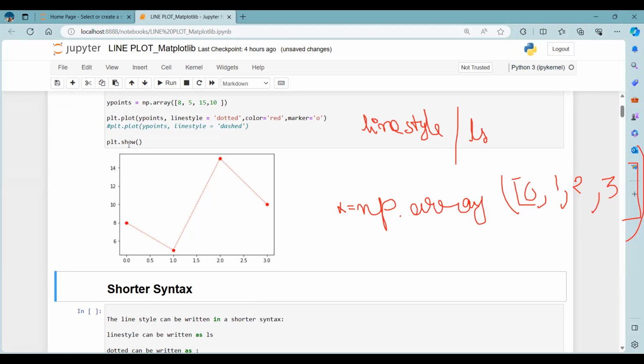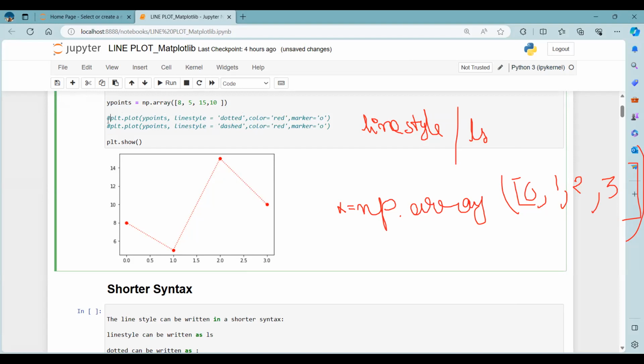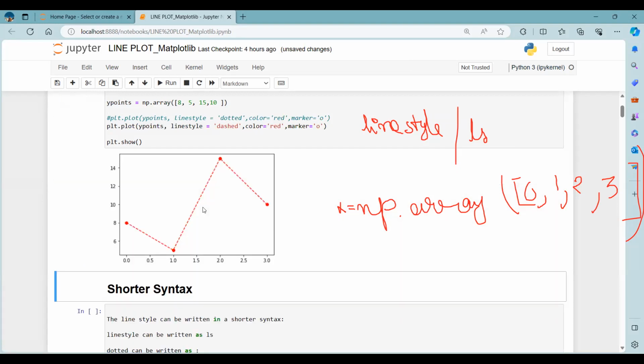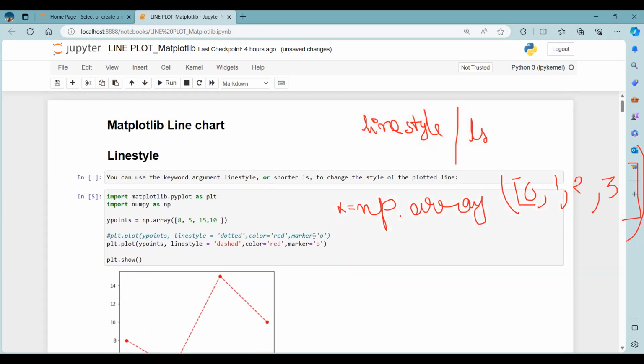Now if I change the pattern, copy, paste, it will change from dotted to dashed. So this is the first code of today, showing how line style, line color, and line marker act for the line chart.